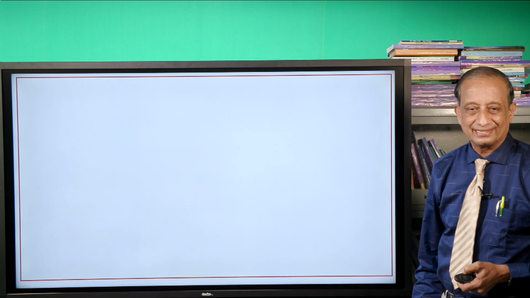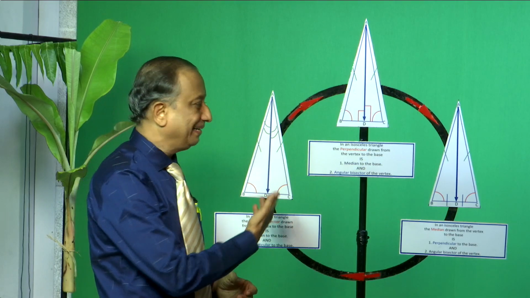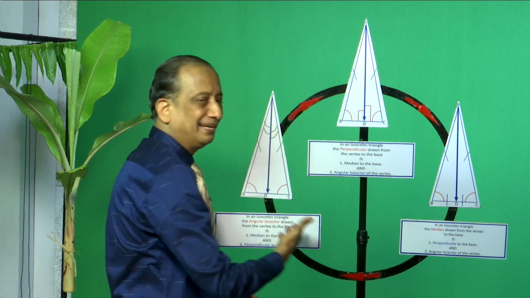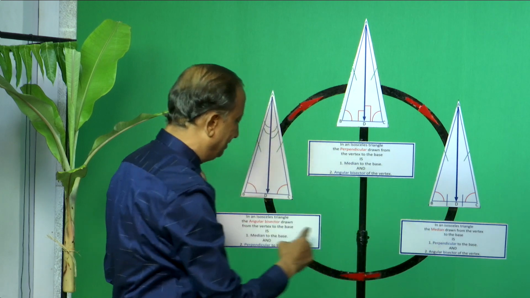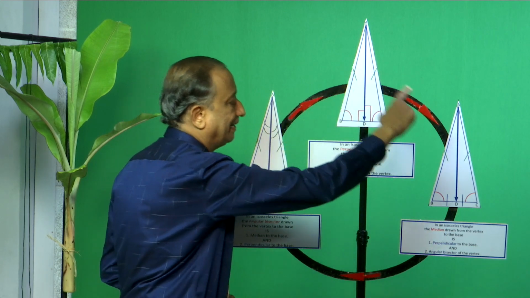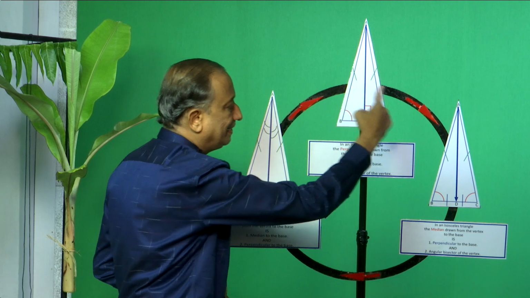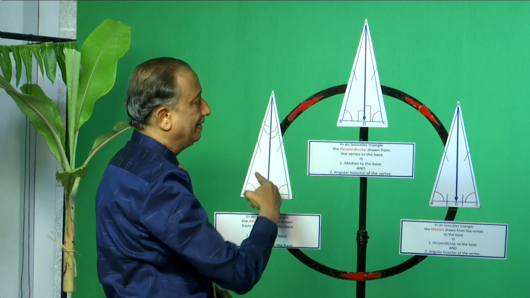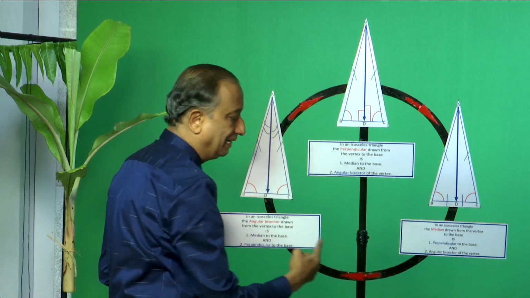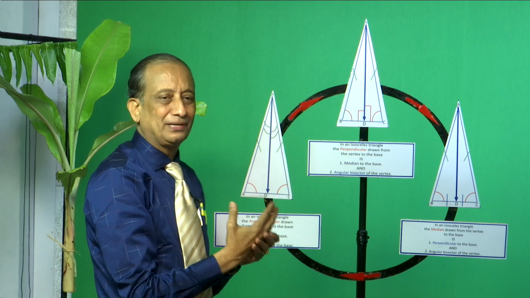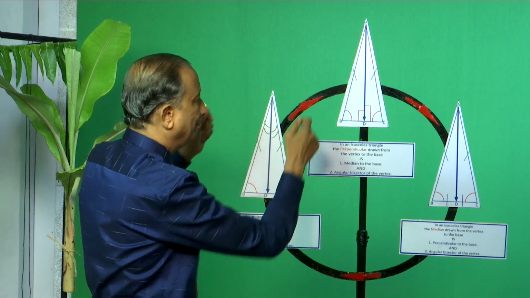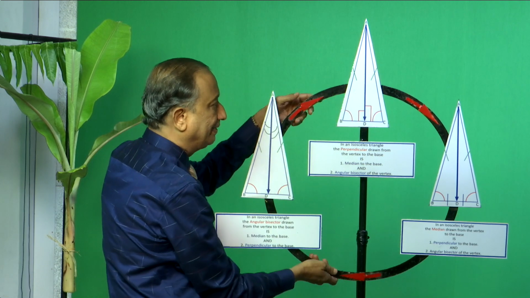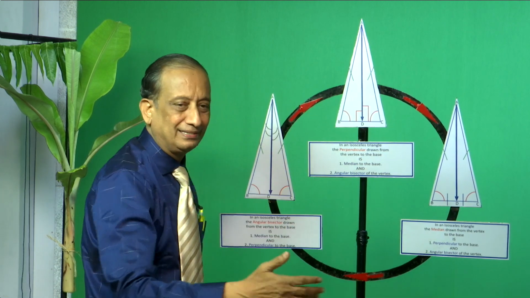Okay? Here is a model, a teaching aid in order to understand the interrelationship between the perpendicular, the median, the angular bisector in an isosceles triangle. Each is the converse of the other and it forms a wonderful cycle. Please try to remember this in your mind permanently, children. It can be hooked to a stand or it can be removed and kept on a table like this.